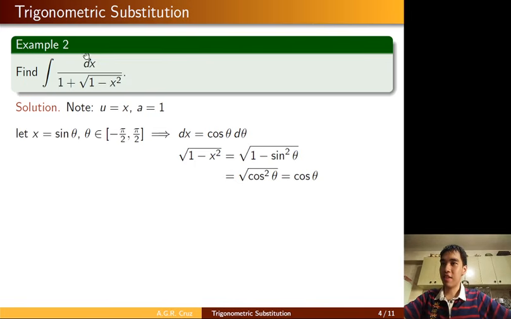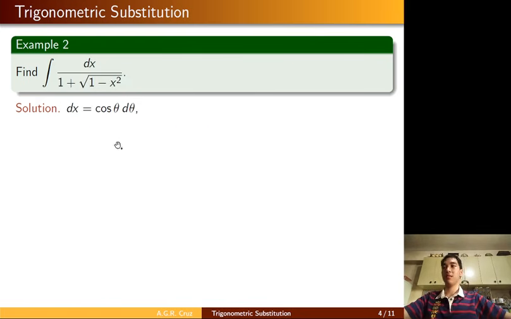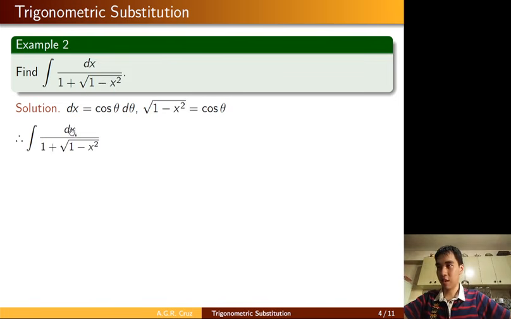Okay, so you now have here your dx in terms of theta. You now have here square root of 1 minus x squared in terms of theta. We're now ready to integrate. So let's just take note of the substitutions. Ito yung dx natin. Yung square root ng 1 minus x squared natin is this one. Okay? So this integral, in terms of theta, what do you get now? Yung dx, let's now replace that with cosine theta d theta. So you have that one in your numerator. And then itong denominator, si square root of 1 minus x squared, that's cosine theta. Tama ba? So ito, magiging 1, and then plus this one will turn into this one. So you now have 1 plus cosine theta.